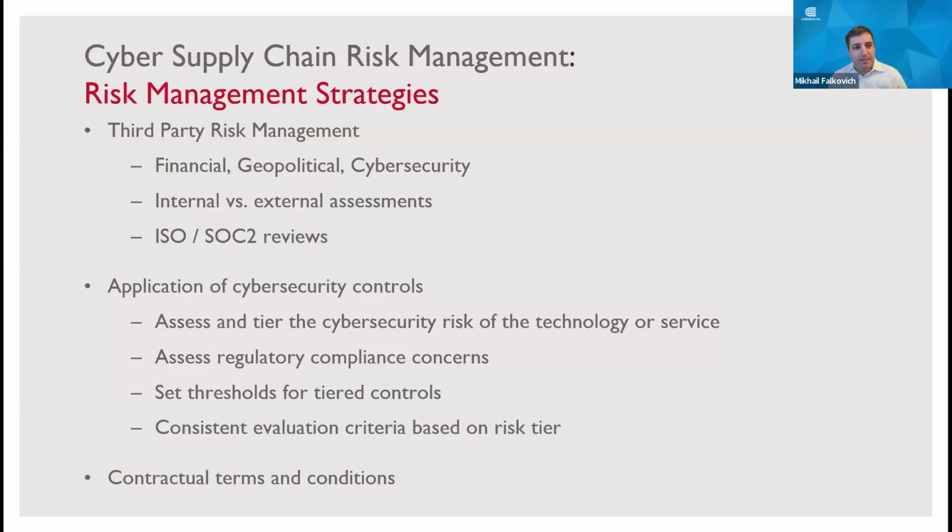Finally, there are standards and frameworks that are used to help organizations assess risk. One is the ISO standard, so you can actually get an ISO certification. Another one is SOC 2. If somebody is performing a service or a function for you, they can run a review by an independent assessor to give additional insight into the controls that they are applying within their program.